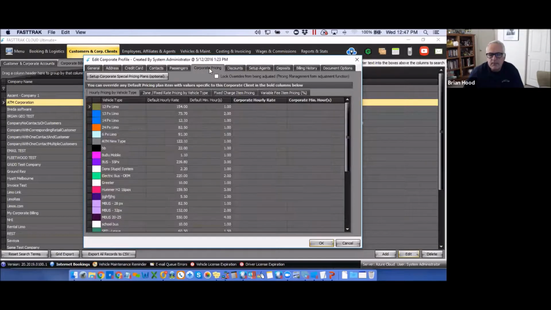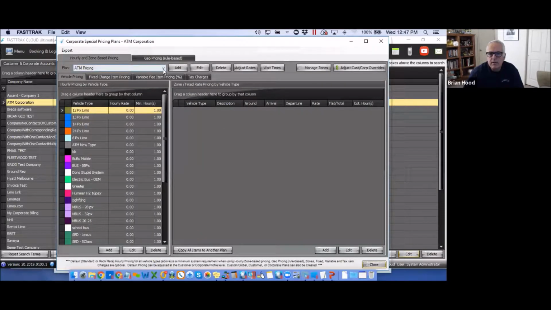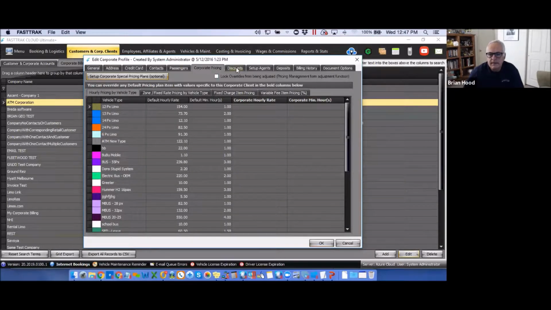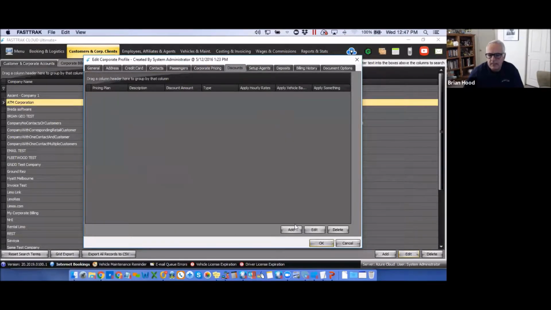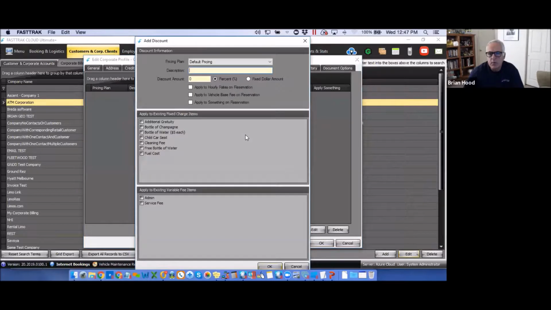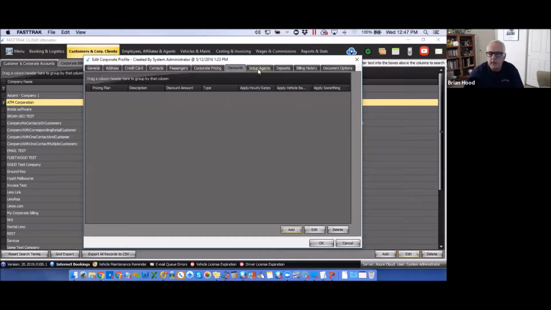Corporate pricing, same thing we covered in the customer pricing, being able to adjust their rates, as well as create specific pricing plans for the corporate. Discounts, again, being able to add a discount for the corporate profile, which would then apply to all of the reservations for that.